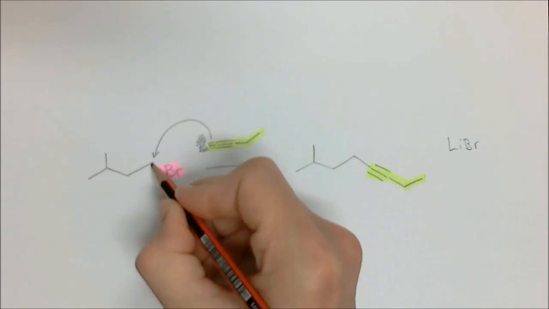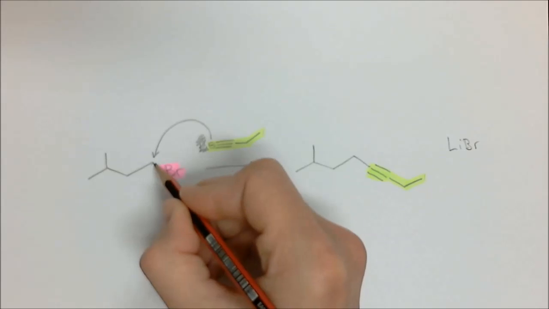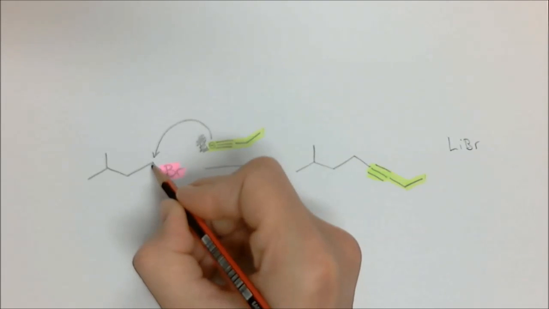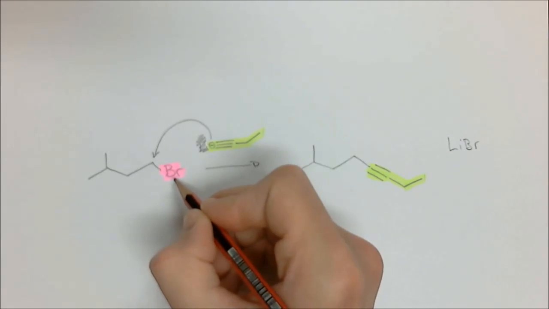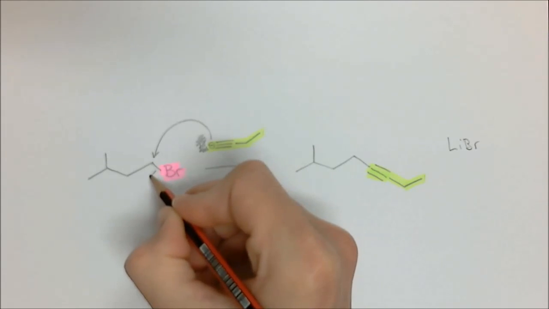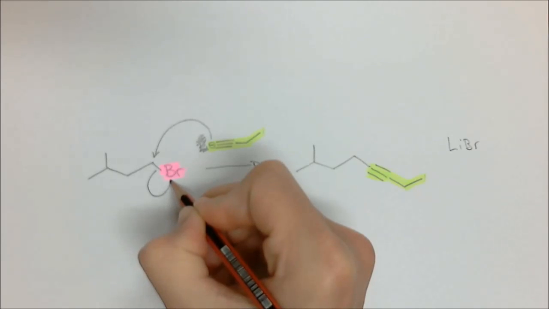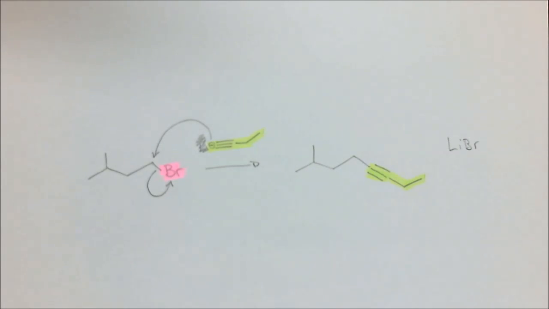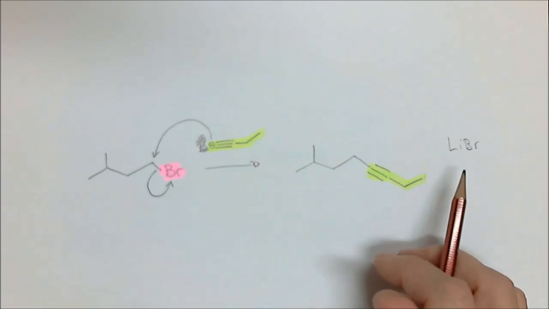And then this carbon-bromine bond is going to break. The electrons are in the middle of this bond. The electrons are not on this carbon. They're not on the bromine. They are in the middle of this bond. So that's where the electrons are going to start, and they're going to end up on the bromine like that over there. And that's all that you need to know for the mechanism for a substitution reaction.